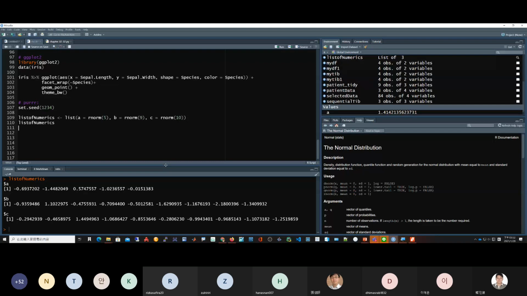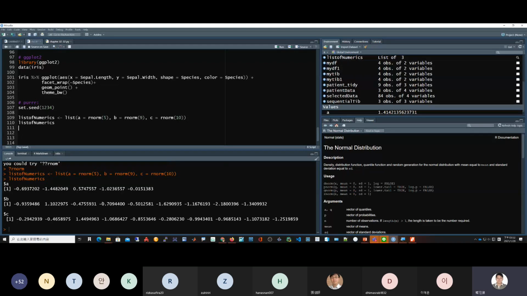Now I got the random variables from my computer, and of course you can also check to see if you have the same values as mine. Because I set the seed to be 1, 2, 3, 4, if you set the same seed, you should have the same values I have here.